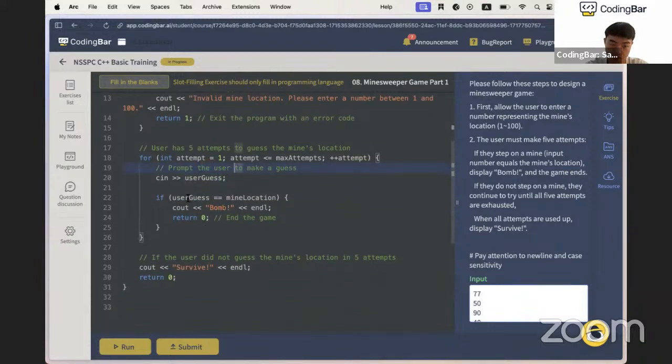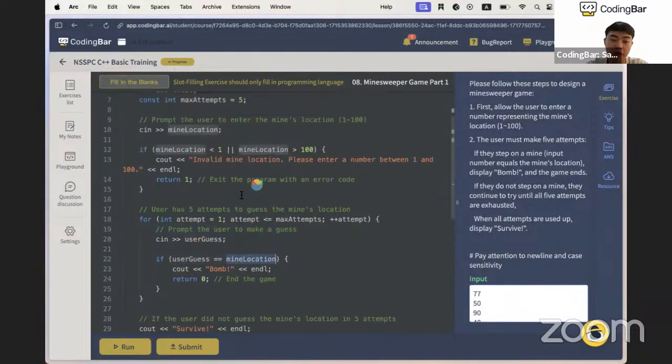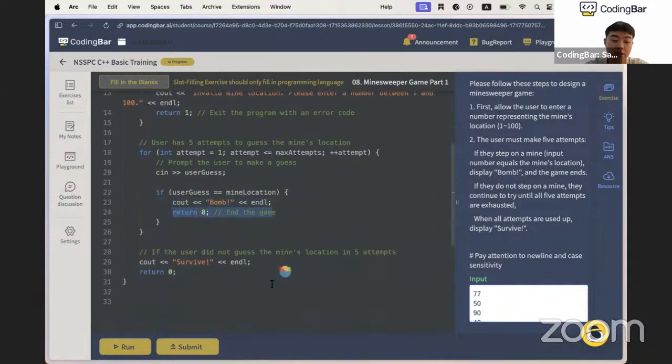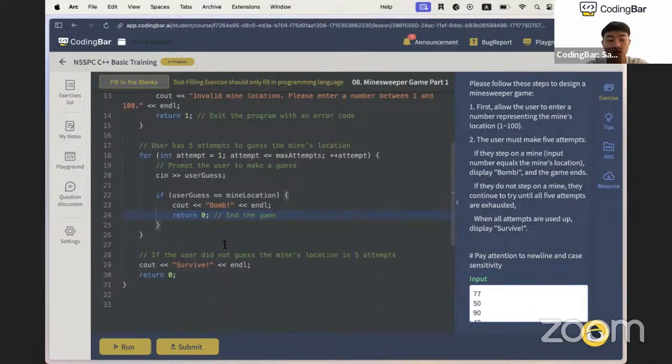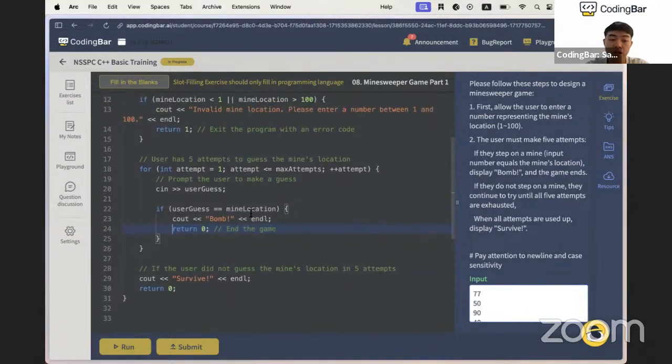If what the user enters is equal to the mine location that he set previously, then bomb. End the game, can return 0. And if the user did not guess the mine's location in 5 attempts, then after the for loop is executed, he survived, right? So we're going to print out survive.